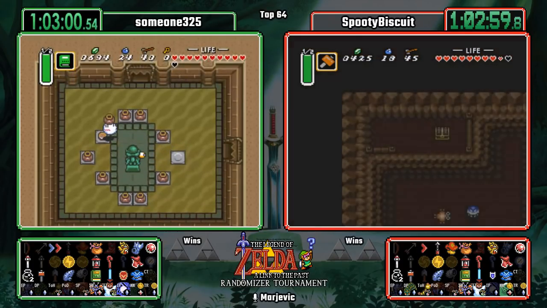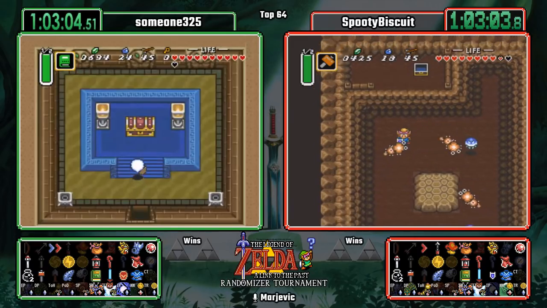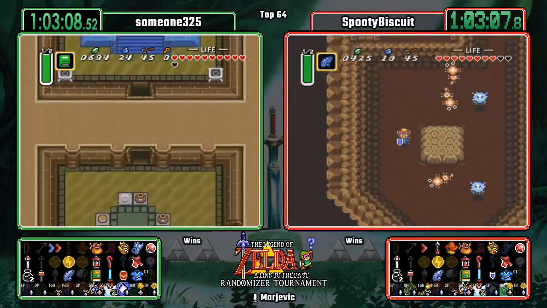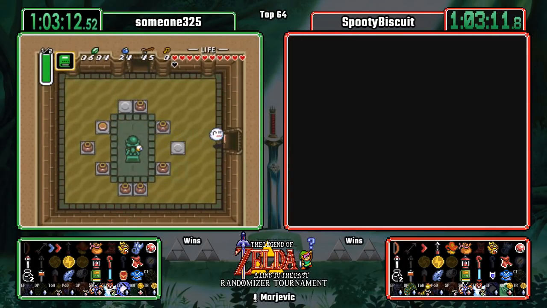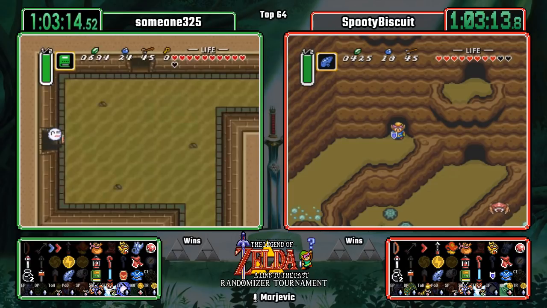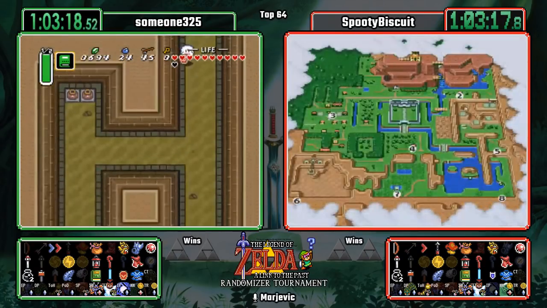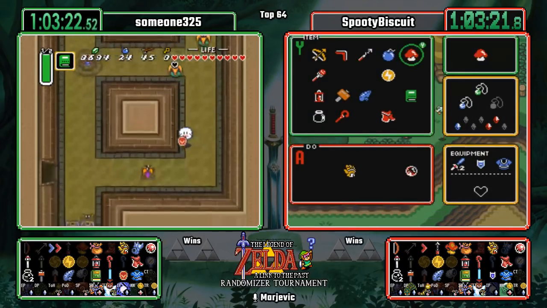Yeah, the peg cave actually had something, I know. I'm also shocked it had the hookshot. As I say that, I missed what was in the spiral cave. Oh, that's fantastic. You know, when you miss that one item, it is an extremely important item. The bow pickup for Spooty.